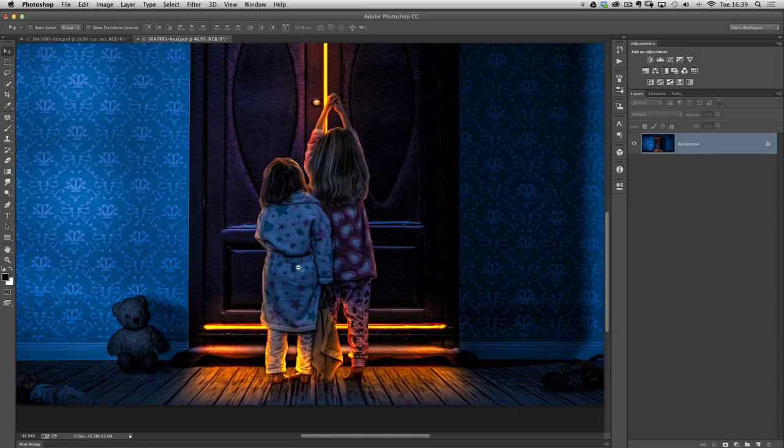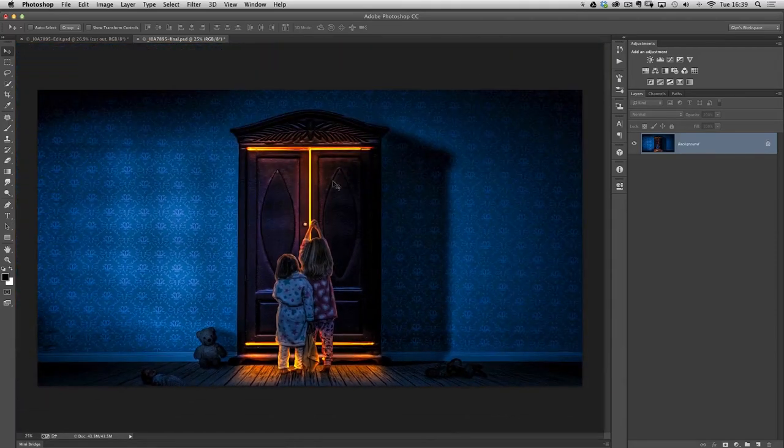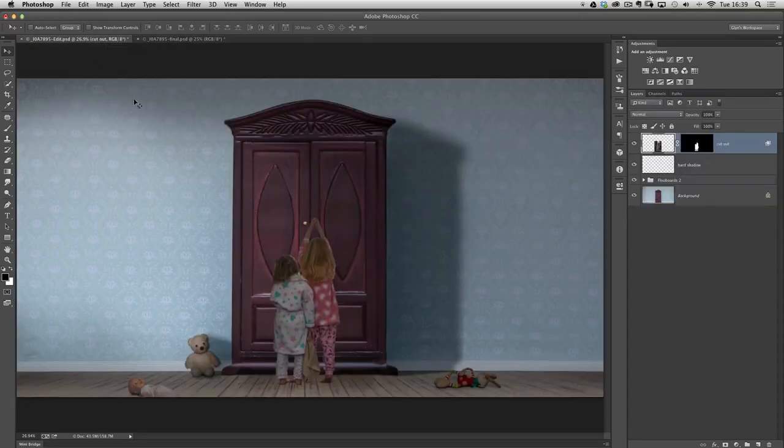Now, I have posted a previous video about this picture where I showed how we created this shadow and the night colour and the shadow and reflection over on the left-hand side here. That's over on my YouTube channel. But for today, we're going to do these coloured highlights. Now, here's the picture. Partly retouched, obviously a heck of a lot more needs to be done to it, but like I said, we're going to only concentrate on those coloured rim lights.